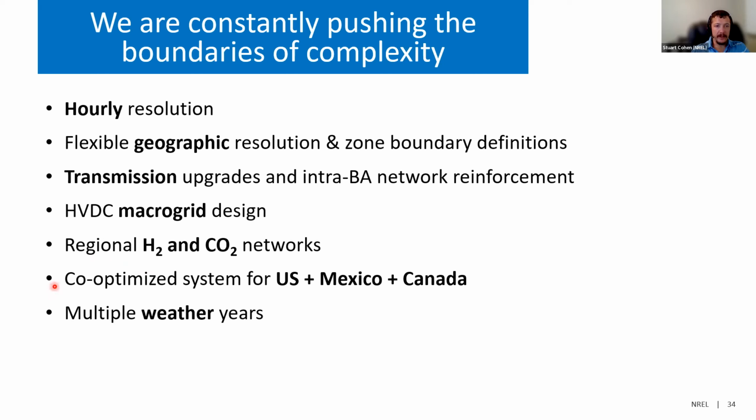Some of y'all might be familiar with the NREL study that included Mexico and Canada. One of the challenges with that study is it used some proprietary data and now somewhat outdated data. So we've got some ongoing work to at least build the capability to where you could choose the options to run from North America or US and Canada. There might be some data limitations, but we want to have that be possible for the public model going forward. And then also things like looking at different weather years to account for different load and renewable energy profiles.